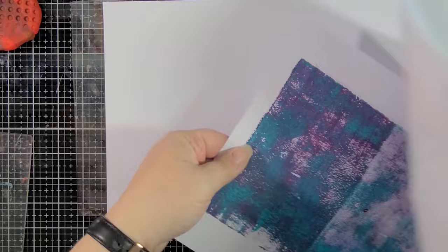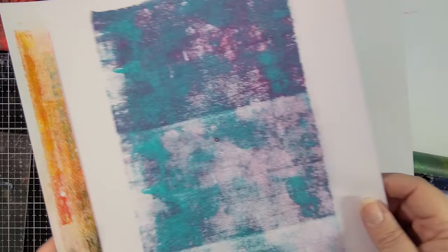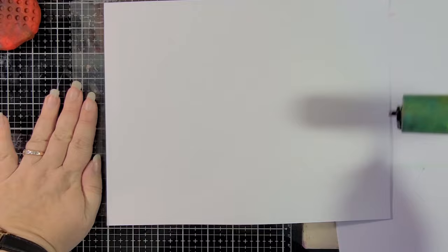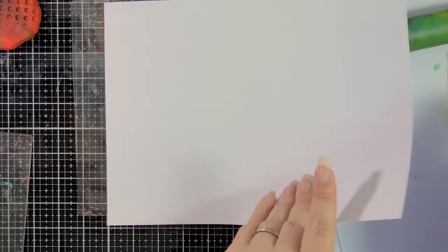So I have to separate this. Oh, I got a little bit of a tear. This is my roll-off from before. We can totally add more layers to this if we want to. Okay. Just kind of letting this hang out. You should also not leave your brayer face down, because you could get a dent in it. I have a bad habit of leaving it face down as I'm working. Try not to do that.